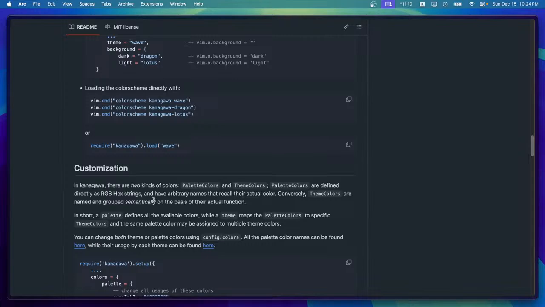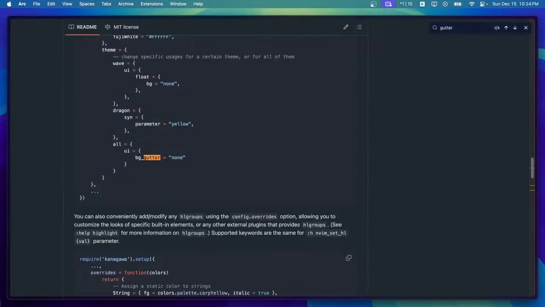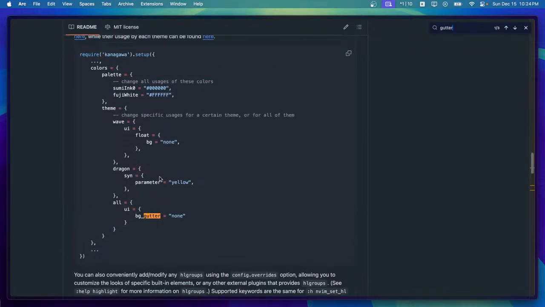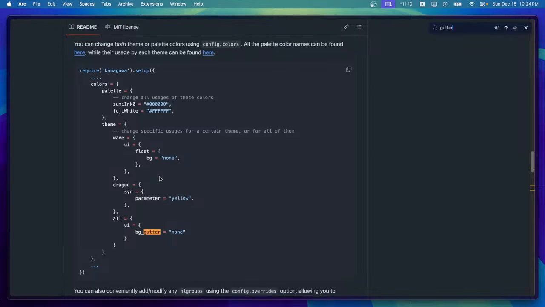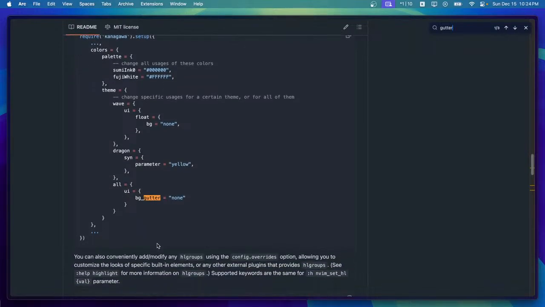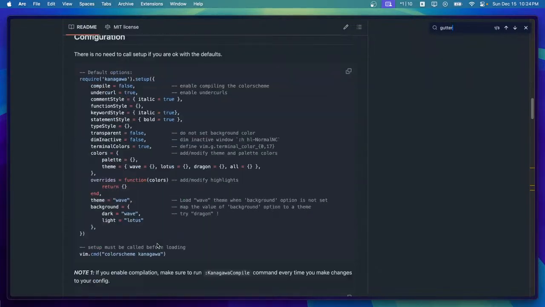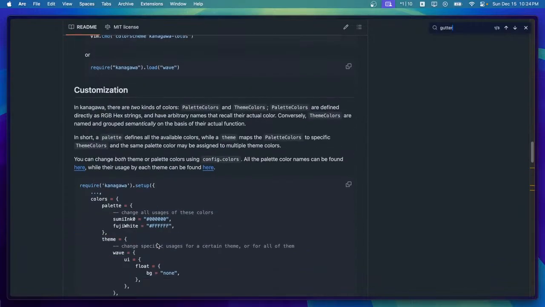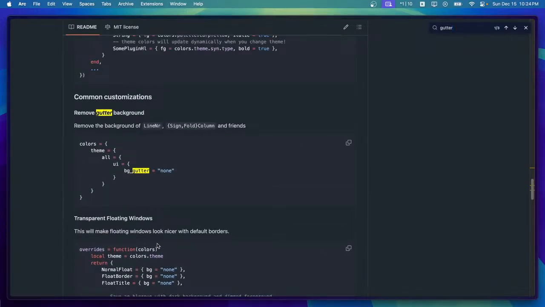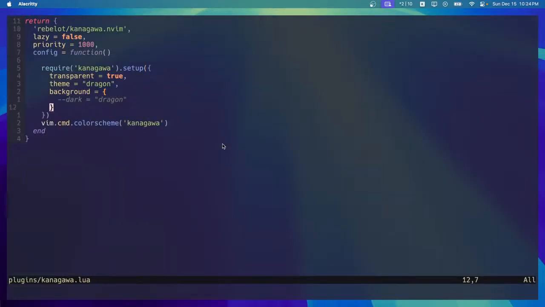Scroll down in the readme to remove gutter background. BG gutter equals none. This is inside colors, theme, all UI. Let me try that. Makes sense. The theme?